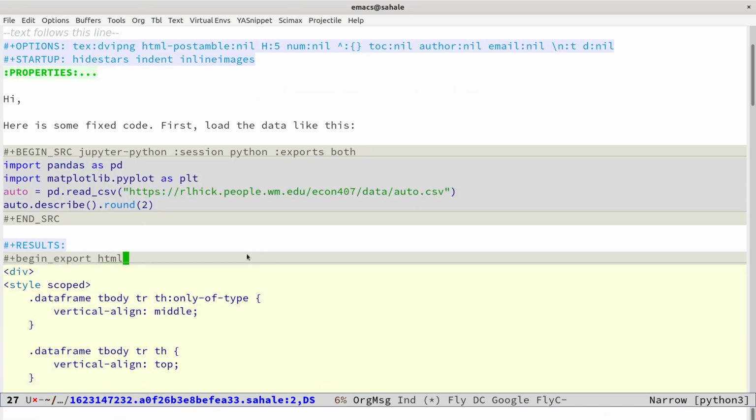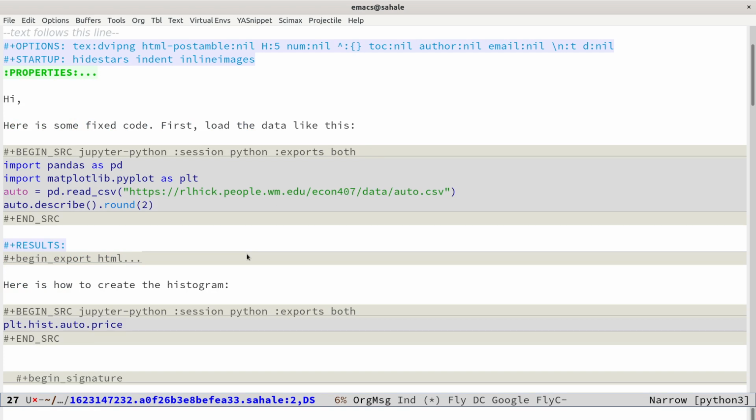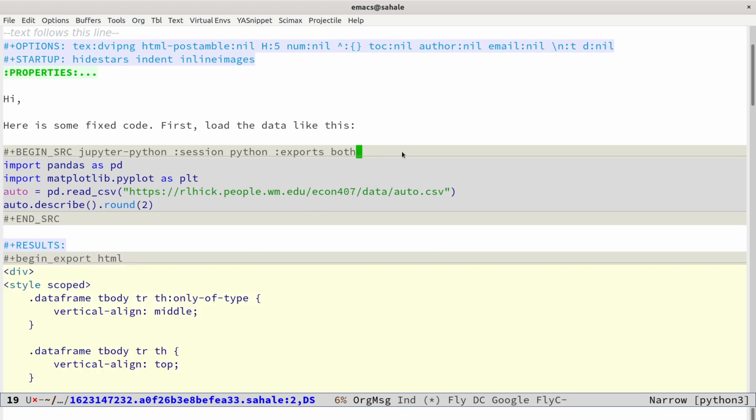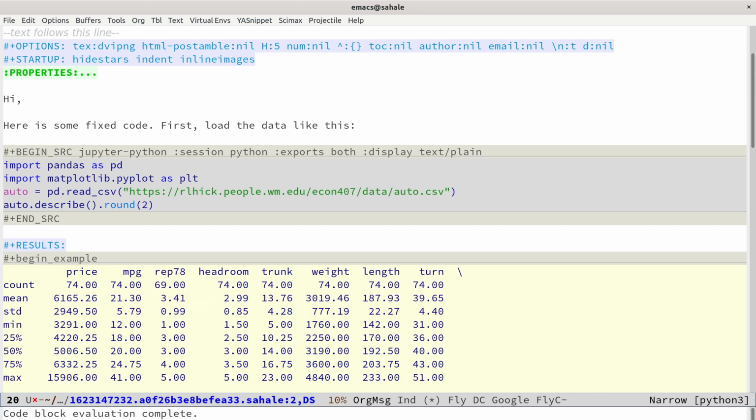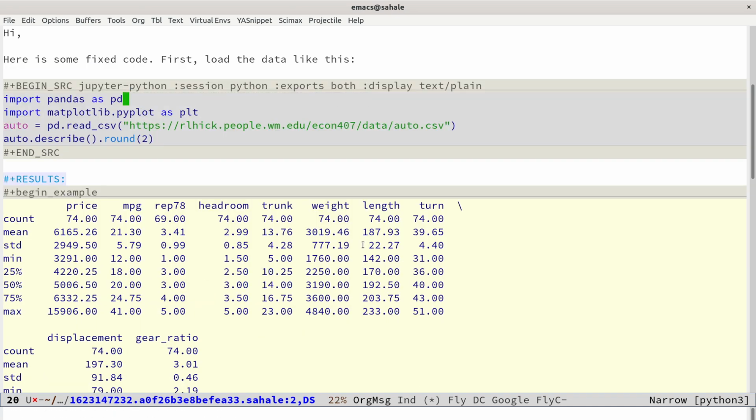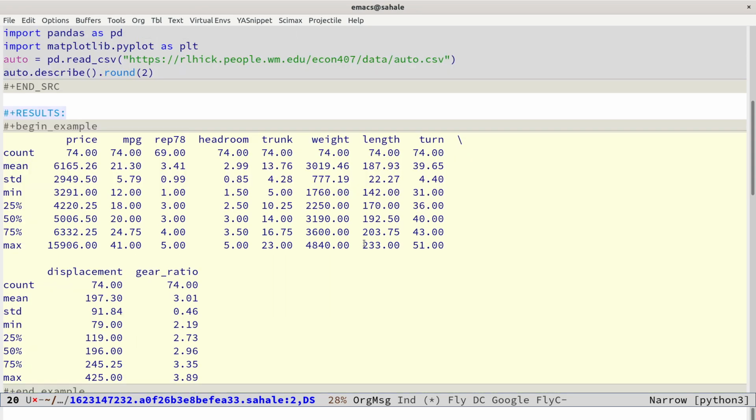We can collapse this just so it makes it easier to get around the document. Or just for this demo's purposes, I am going to get rid of the HTML table, which, by the way, will export just fine and it will display in Gmail fantastically. But I'm going to just put in text plain just so no one's confused about what we're looking at here. We're going to display text plain rather than HTML. Okay. So the same information is here. It's just that it's plain text versus an HTML table, right?